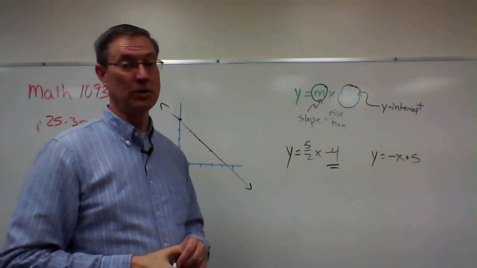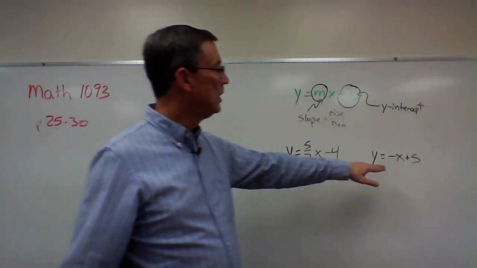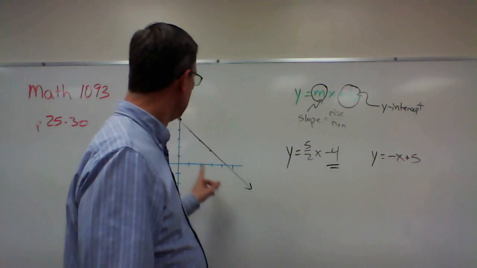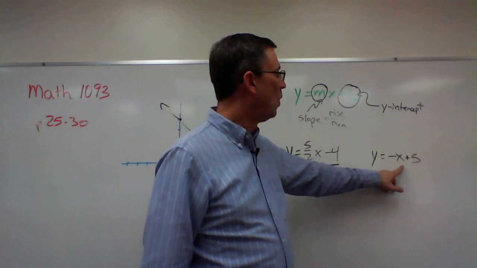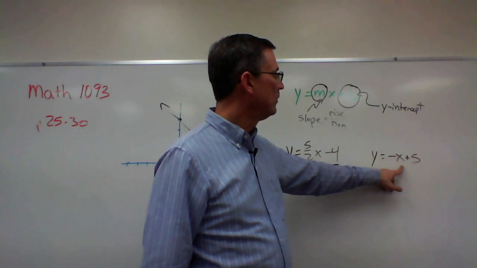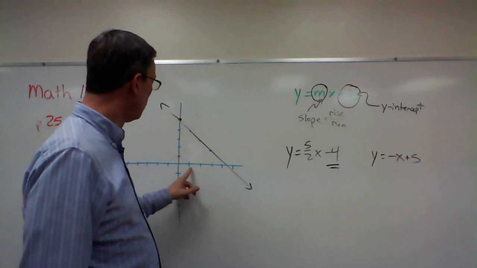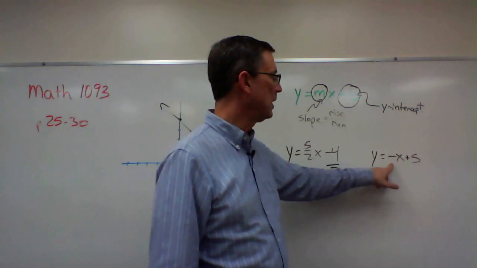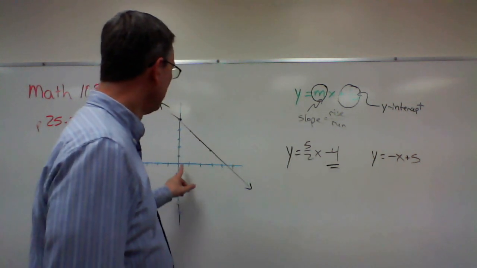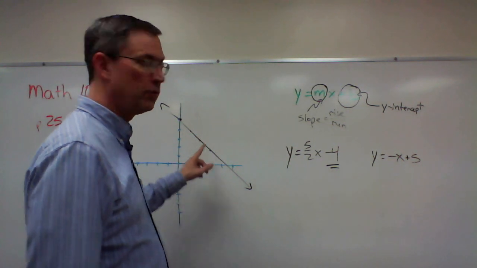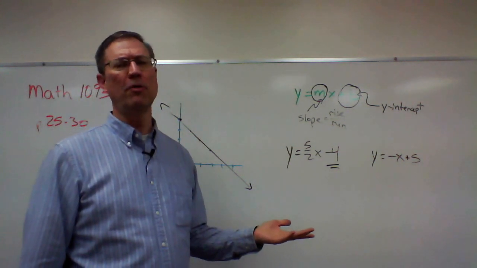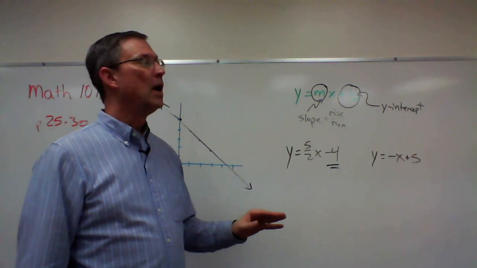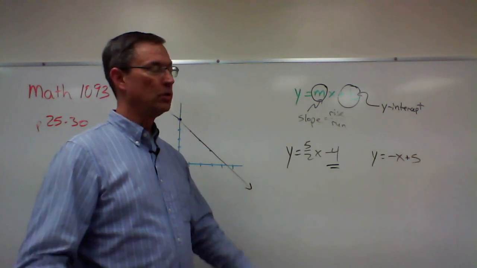All right, so it's even faster. Now I could have plugged in individual points, like I could have plugged in 0 and gotten 5. I could have plugged in 1, okay? And that would have given me 4. Notice at x = 1 the point is 4. I could have plugged in 2. It would have been -2 plus 5 is 3. And at x = 2, it is indeed 3. So both methods work. Again, I love math because math works all the time if you do it correctly. And there are different ways of getting to the correct answer.